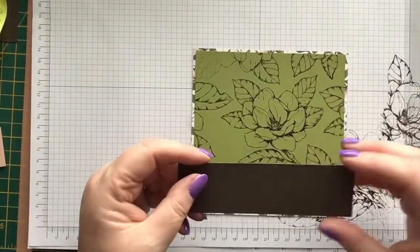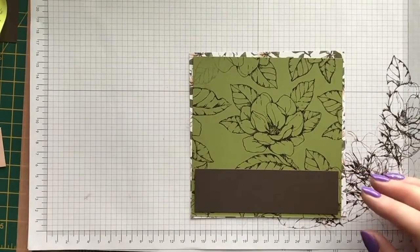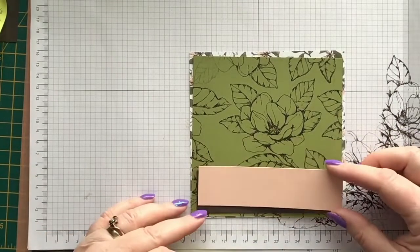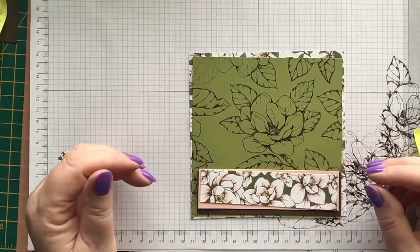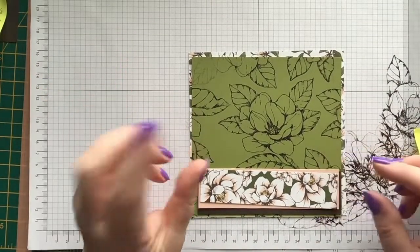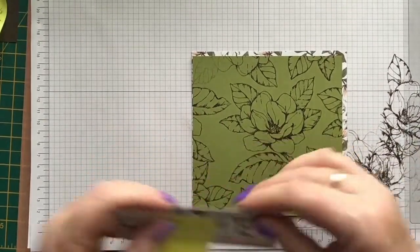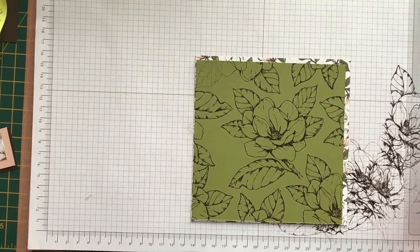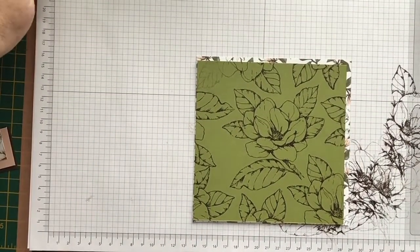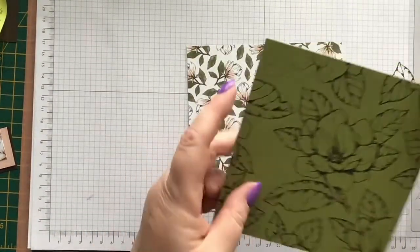I'm using Early Espresso for the base, and then I put a layer of Petal Pink on the top, and then a bit of the DSP, and I just started messing about with small bits of paper, bits of card and bits of DSP until I came up with a design that I liked. So I'm going to start gluing it together, and as I'm going through I'll tell you about the sizes and the measurements, but this will all be over on my blog later today at craftykarendesigns.blogspot.com.